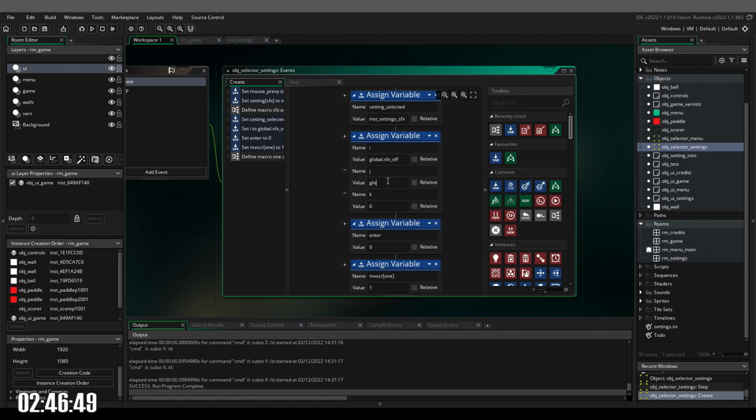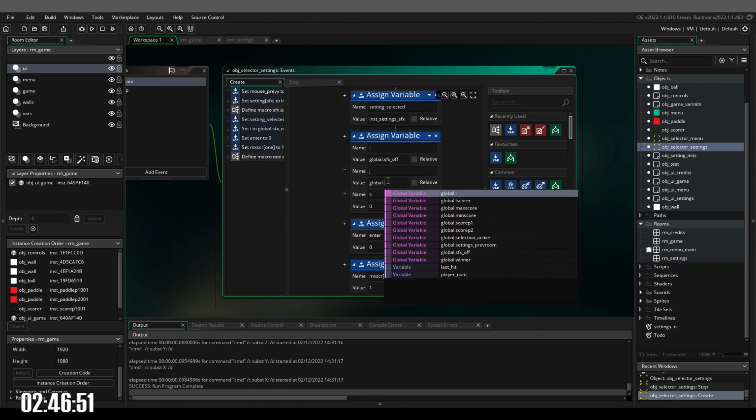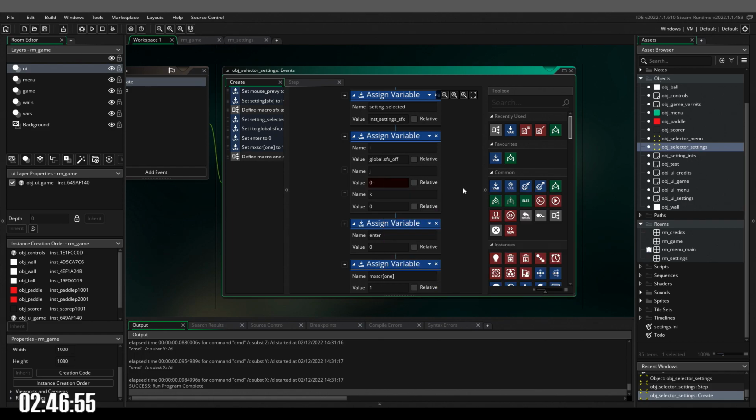This one's going to be global dot... Because effectively that one is just going to be flipping in between those two, right? So that means I won't have to wait when I assign the variable, because that'll assign the variable initially to have the value of global sound effects off, which means that it'll go to whatever is the one that's currently active.